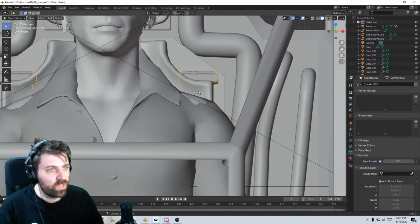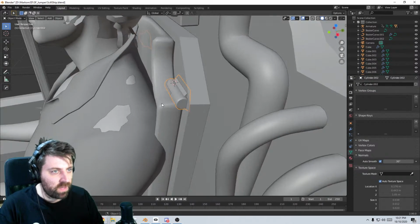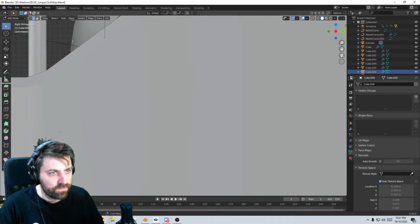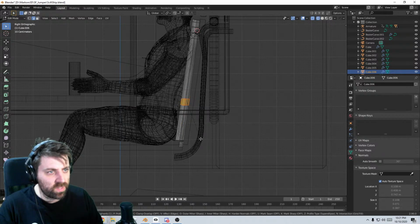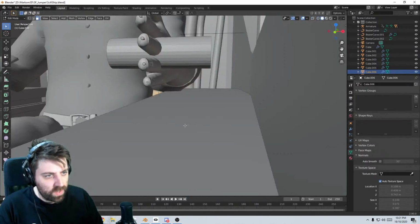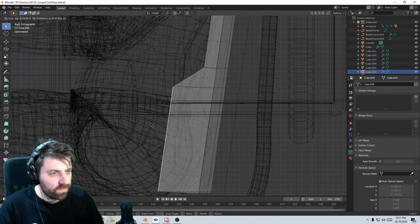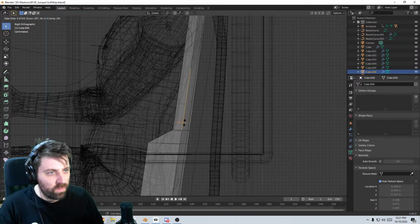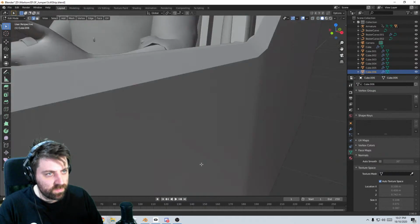Nice. And then that'll give us the opportunity for selecting this, rotate, and kind of plop it up there. Yep. Done. So that's something we don't have to really worry about. Beautiful. While we're here, what I might do is put an edge loop through about here-ish. Let's go Control B to do a bevel. And then I'm going to come in and select this face in here. G. And we'll bring it out like so. So let's do another edge loop through there.